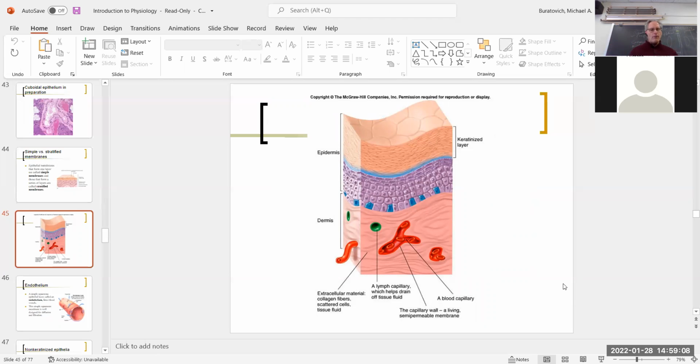Now, while I have you guys here, let me point out, we have a blood vessel here. Blood vessels, particularly capillaries, have a layer of cells that are squamous cells, but those squamous cells form a tube. So capillaries are one of the unusual cases where you have squamous cells forming a tube, not cuboidal cells forming a tube. And these are called endothelial cells. Endothelial cells tend to be very tightly knitted to each other, albeit they will also tend to have some pores in between them so that you can get some fluid exchange with the tissue.